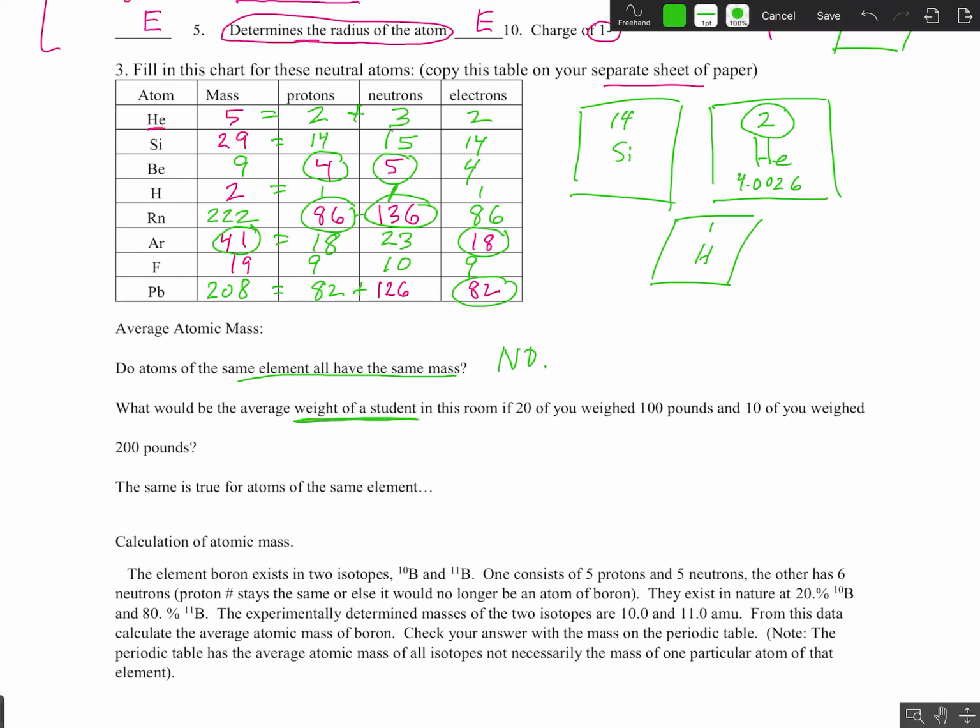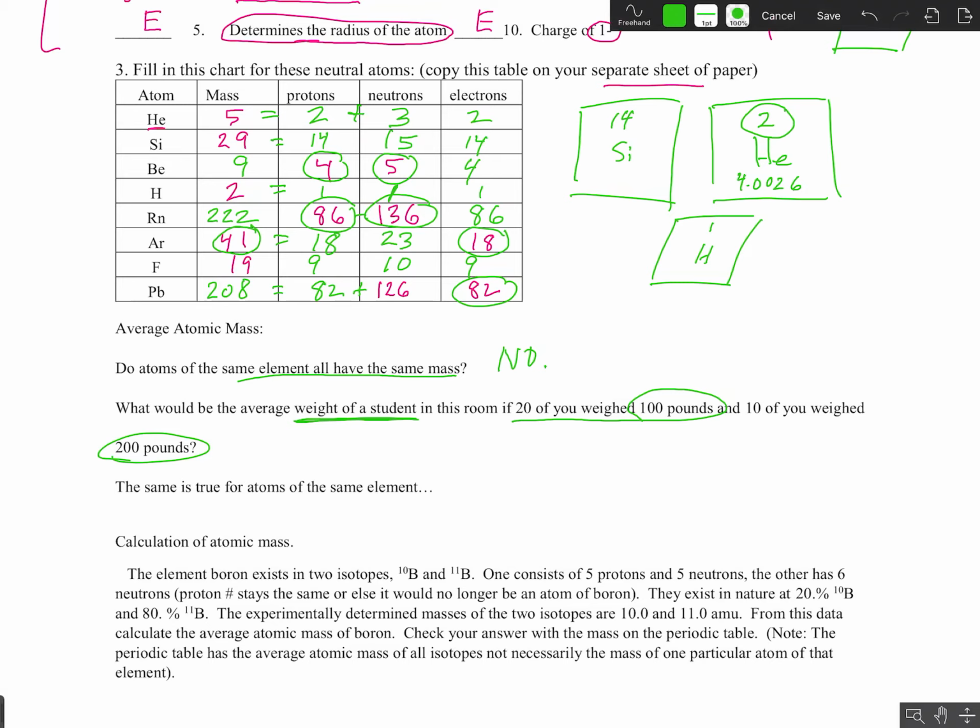They didn't know that we were doing it, but there's a little digital display above their heads. As soon as they walked in, we were able to tell their weight. Turns out that when the 30 students walked in, 20 weighed 100 pounds and 10 weighed 200 pounds. So, what's the average weight of a student that walked in the room?